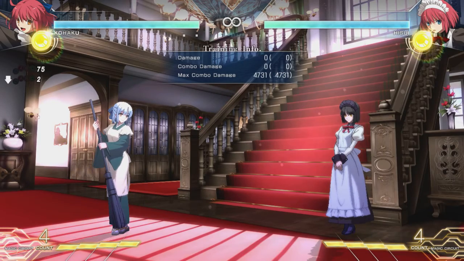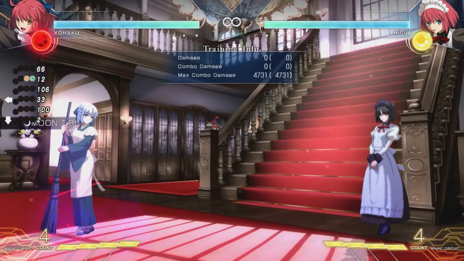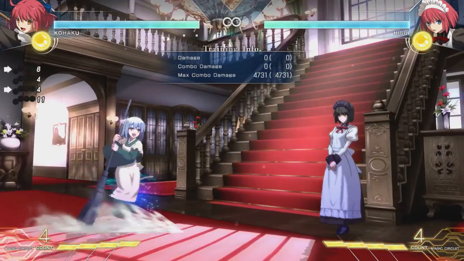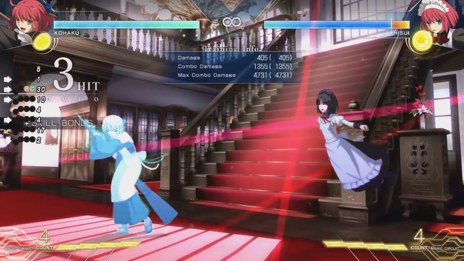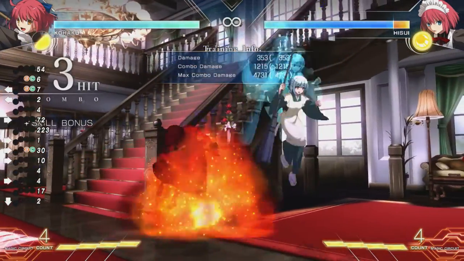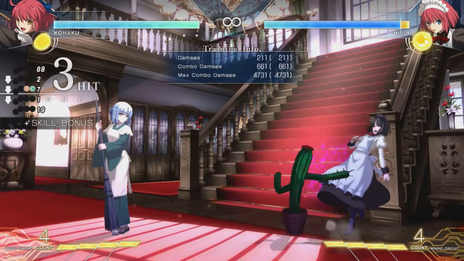But yeah. Anyway, Kohaku, should I talk about her moon skills? This is a great skill to advance with. It's her 6 MS. Or 6 BC, whatever you want to call it. I'm going to call it MS. It hits you 3 times, does a decent amount of damage, and it also has clash frames, just like her 4 MS that I showed earlier. And her 2 MS is just wonderful.